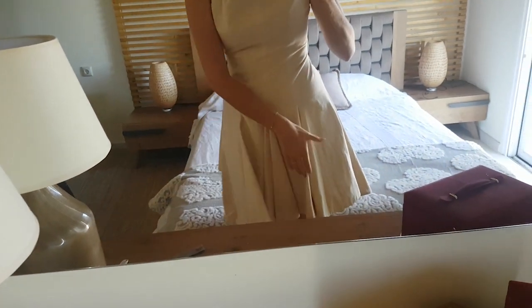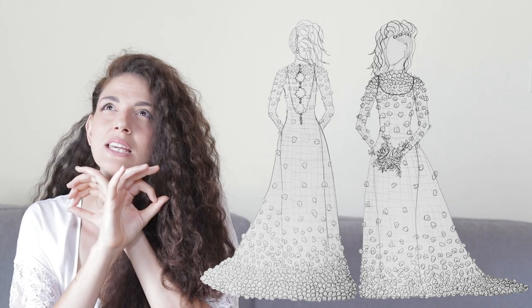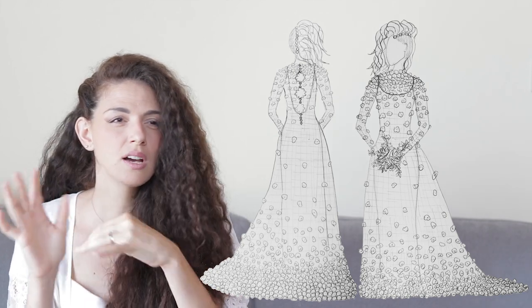Now it's finally time to speak about my crazy idea to make not one but two wedding dresses. I'm so crazy that I want to try to do my own bridal dress. I have a dress I made by myself that fits me like a glove. Basically the plan was to follow the pattern I already had with some variations. Here you can see the sketch of my wedding dress — my idea was to realize something see-through, full of flowers, and underneath this mesh something really simple and basic white.